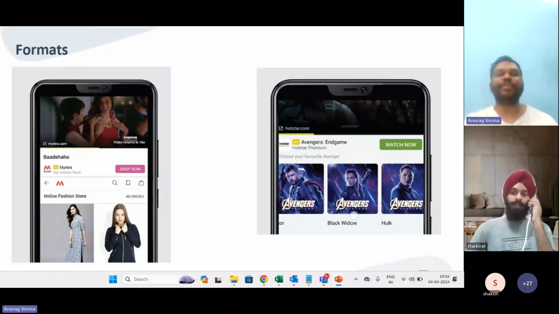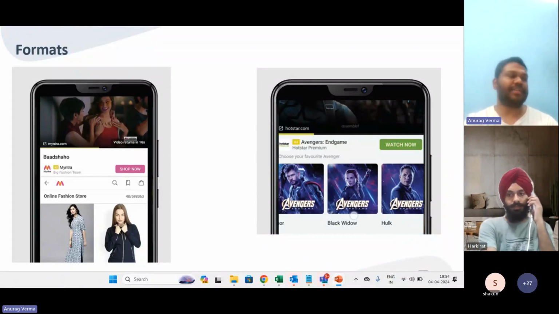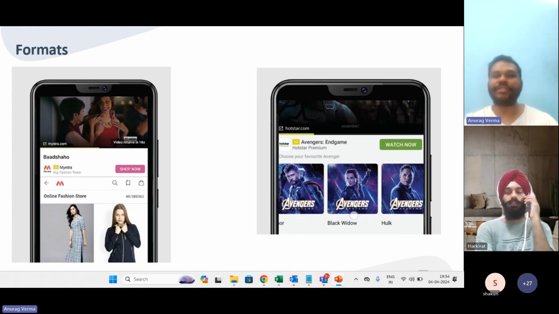So I completely agree with you, but in a lot of cases, I know. For example, I'll give you another simple example. In the Hotstar case, let's say you're watching a series, right? Let's say you are watching Game of Thrones, and Game of Thrones was exclusively available on Hotstar only back in the day, and you're binge watching it. Now, even if I throw you an app install ad, I know that even if you get excited, you click or you do a shop, now you watch that product. I have driven what I needed to drive for the advertiser. I've already driven a website visit, which counts as a visit. So I'll get some dollars or rupees from the advertiser.